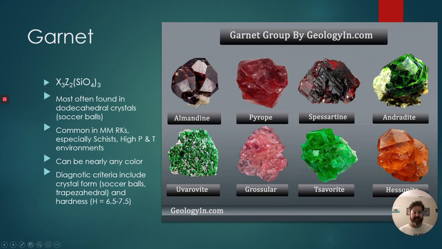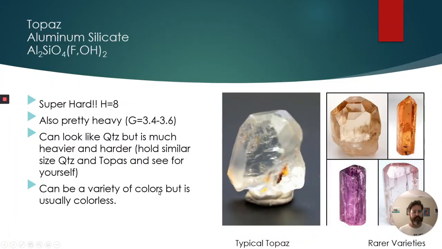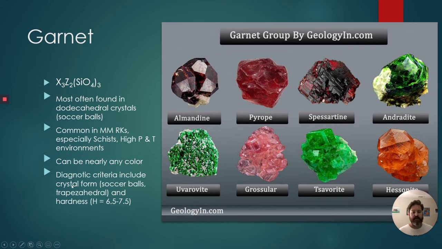The way you can distinguish these is garnets are hard. They will scratch quartz. They have a hardness of 6.5 to 7.5. Will often scratch quartz. If you have a 6.5 hardness and a 7 hardness quartz, it won't scratch, but generally speaking, they will scratch quartz.